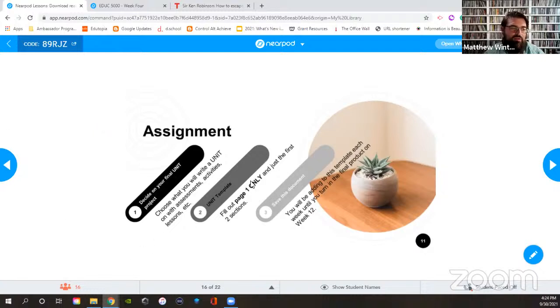Number 2, you're going to grab the unit template, which is listed on the assignment description this week. And then you're going to save that document. When you get into it, you're going to be filling out only page 1. And we're going to look at here in just a second what sections of page 1. It's only specific things. So don't worry too much if you're going, oh no, 6 pages, I don't have time for 6 pages this week. It's just page 1. You'll do the rest of the pages over the next couple of weeks.